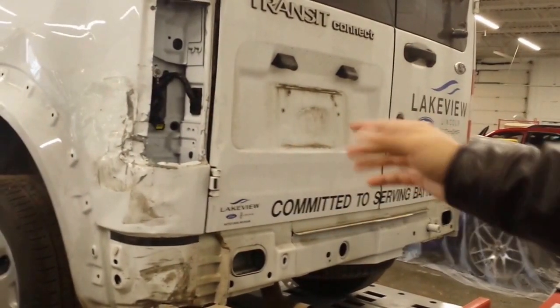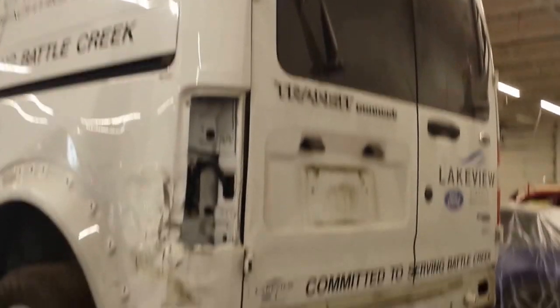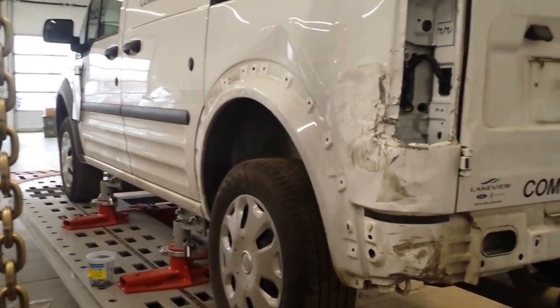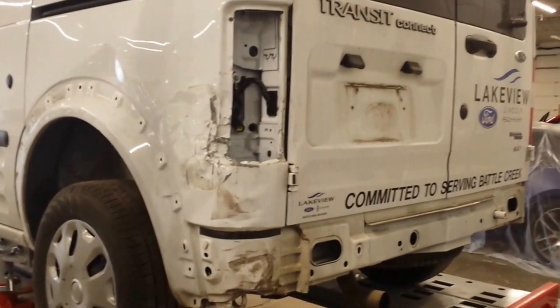Now you've pulled this out. This is one big piece, isn't it, Ken? Yeah, it actually will come up in here and we'll section it in on the roof section and then on the rocker panel area as well. But we don't want to cut anything off until we actually see the panel. The panel will be here sometime soon.